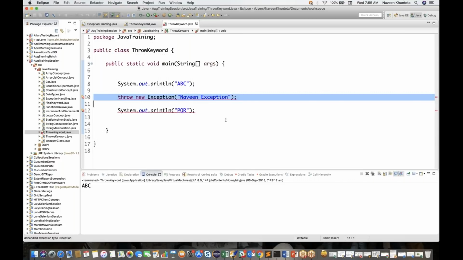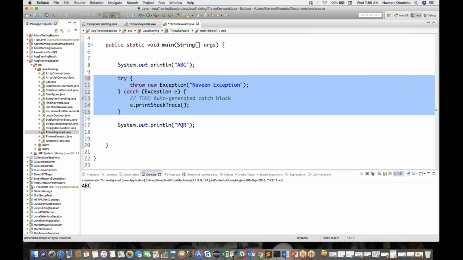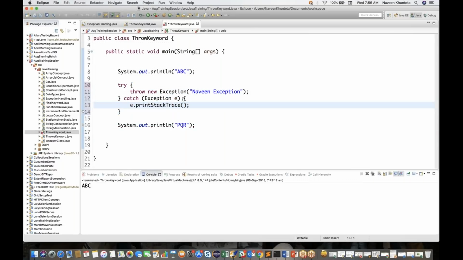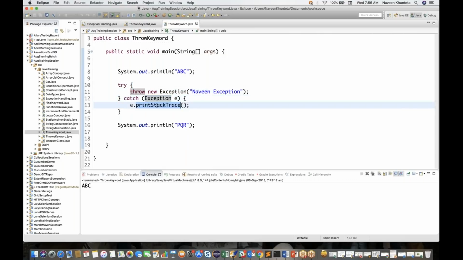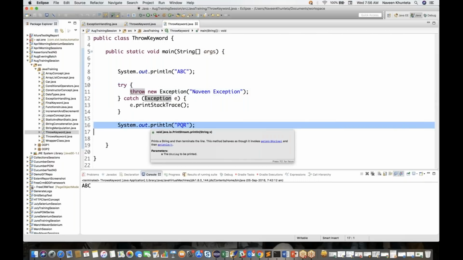The name of exception is Naveen exception, right? So obviously exception has been thrown, so you have to catch it. So who will catch? Either you surround with try catch block like this. Throw new exception. Obviously this line number 11 is throwing an exception, so immediately we have to write it inside the try block. And then this exception will be thrown, and then catch exception e, e.printStackTrace. Simple, you can write like this. Now immediately on line number 16, error is gone.